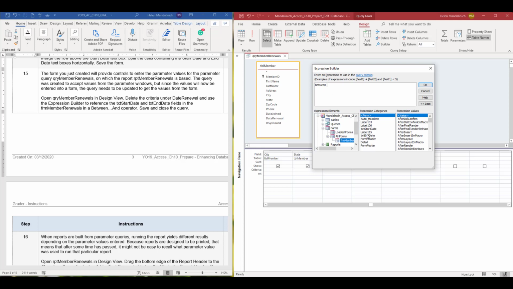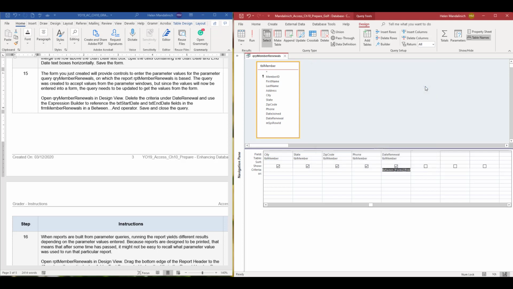Between text start date and text end date. And by using the expression builder, I didn't have to do all of this. So, all right, that should work.